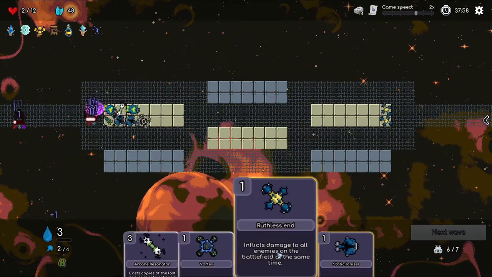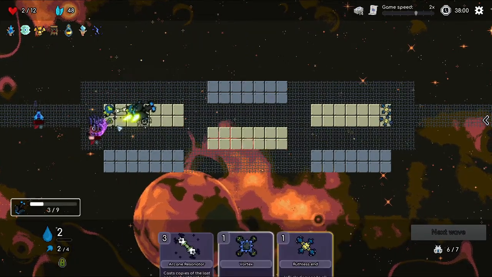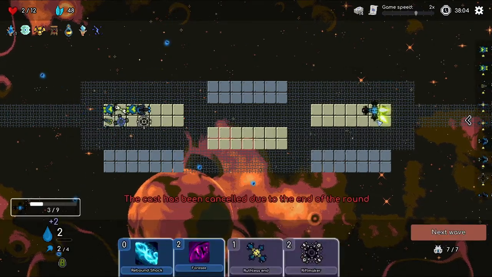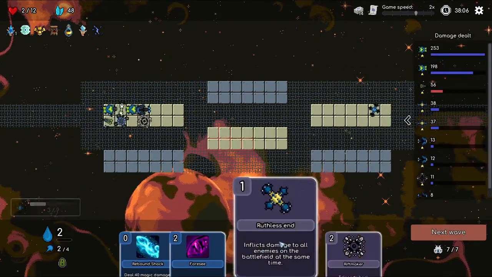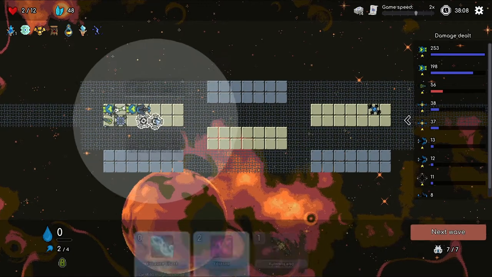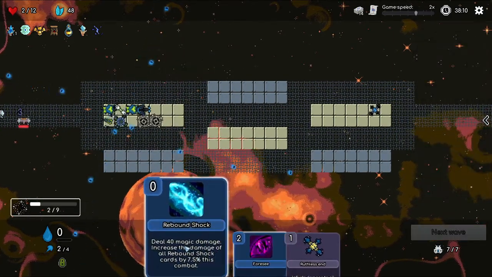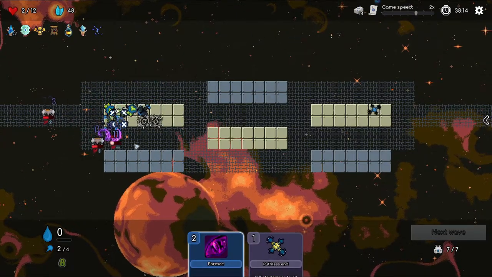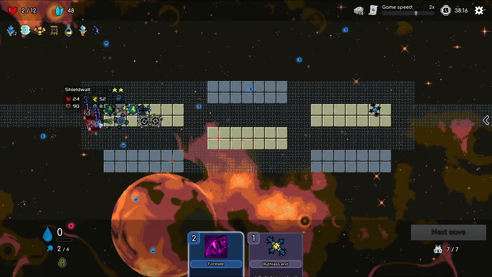Damage, slow you down. Static Ionizer. Vortex, Ruthless End. Place everything. Nothing is getting past my staunch line. Oh, but that was an EMP.